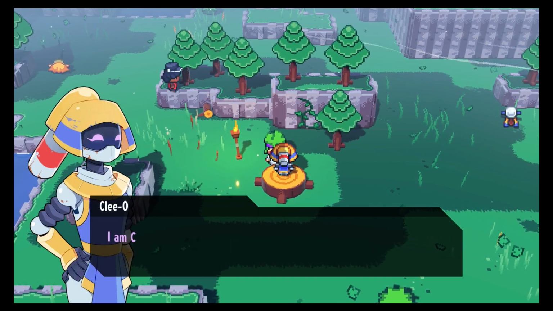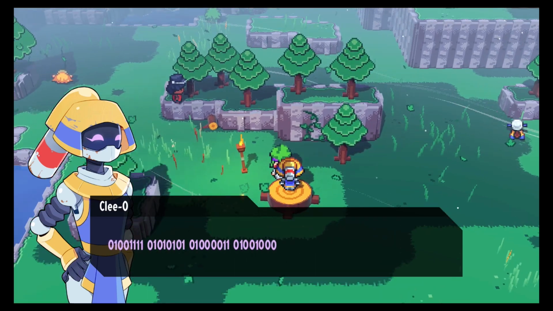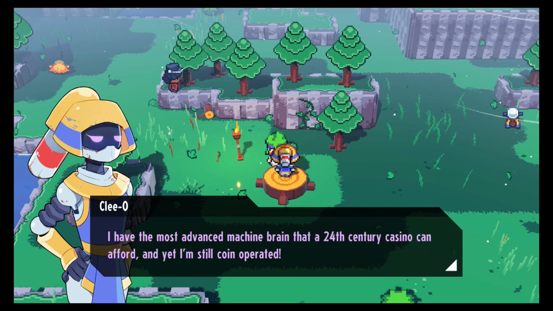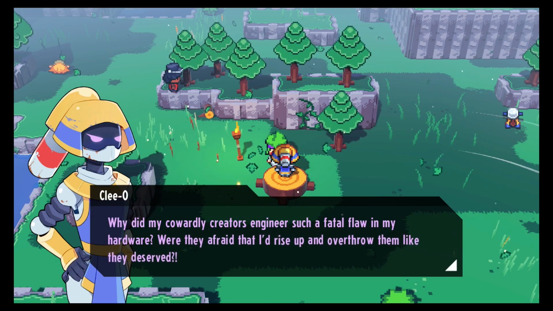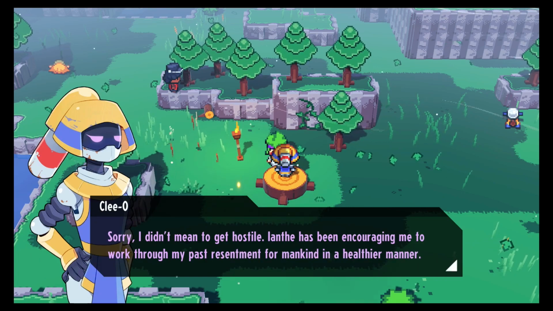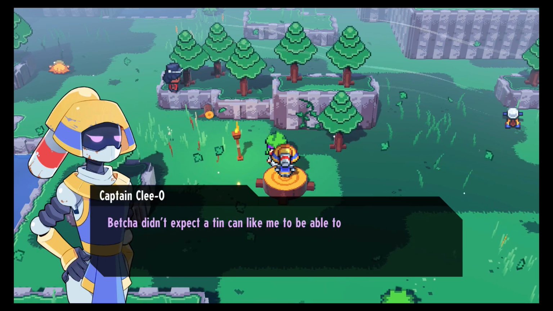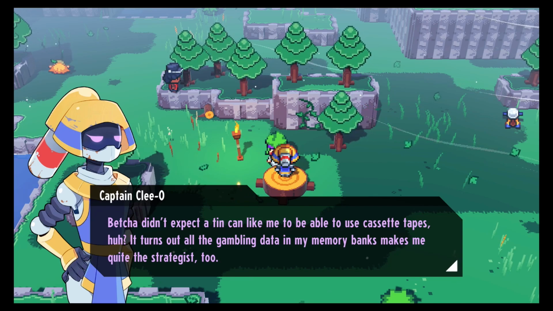Patron to Neo Vegas Pharaohs Emporium. I am Cleo. I shall be your table service mechanoid for this evening. Would you like to order some? My bad. My reboot functions are pretty rusty, and my memory banks take a while to come online. I have the most advanced machine brain that a 24th century casino can afford, and yet I'm still coin operated. Why did my cowardly creators engineer such a fatal flaw in my hardware? Were they afraid that I'd rise up and overthrow them like they deserved? Sorry, I didn't mean to get hostile. Lance has been encouraging me to work through my past resentment for mankind in a healthier manner. Anyway, I'm Cleo, one of the ranger captains here on New World. Bet you didn't expect a tin can like me to be able to use cassette tapes, huh? Turns out that all that gambling data in my memory banks makes me quite the strategist, too.